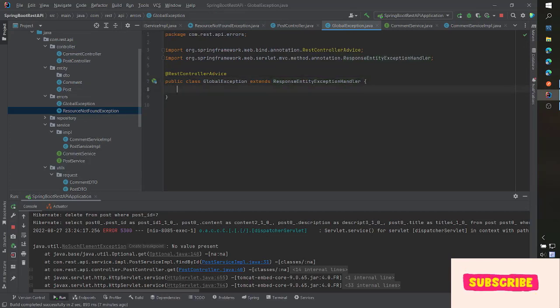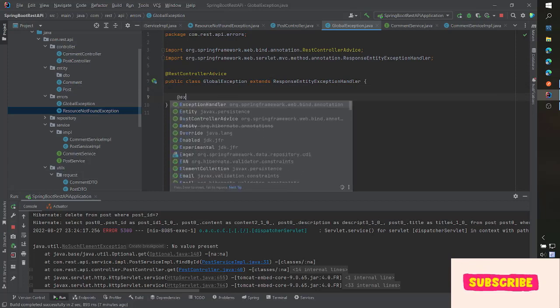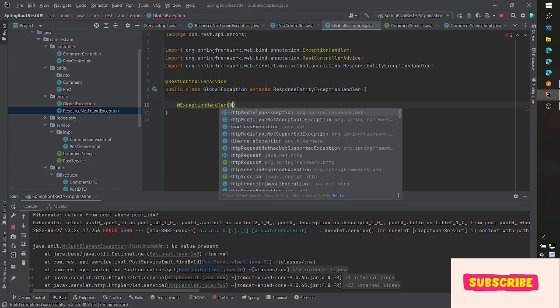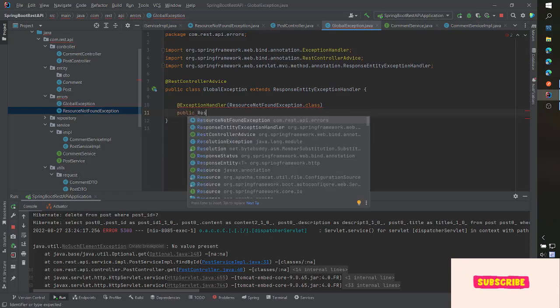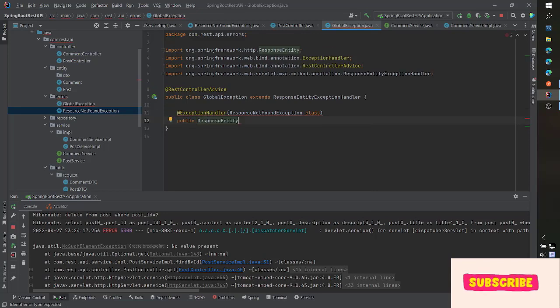For each custom exception, we must define it in the global exception handler. The ResourceNotFoundException class can be bound to the client with a public ResponseEntity with a body, a string or an object.